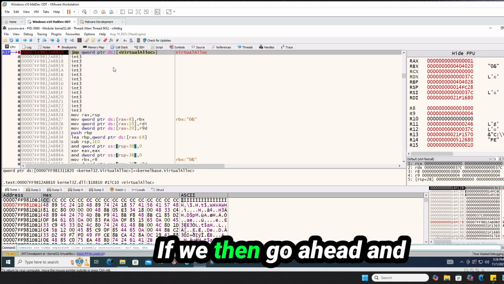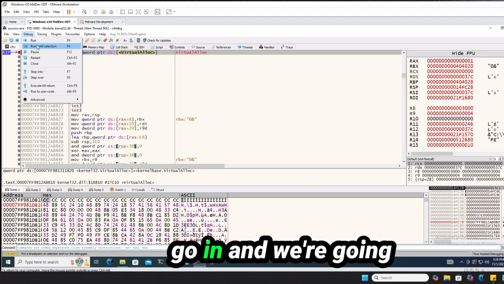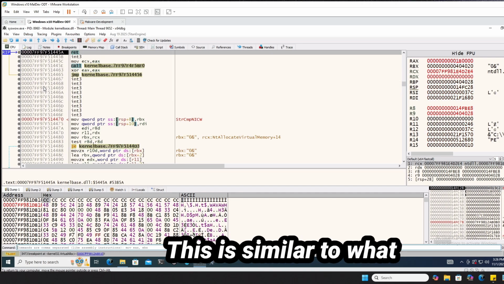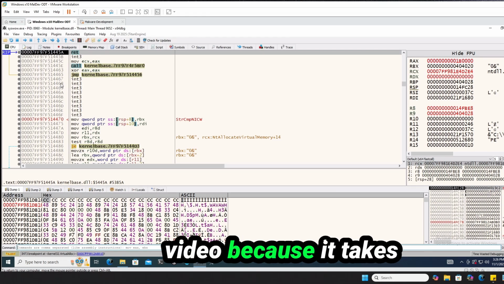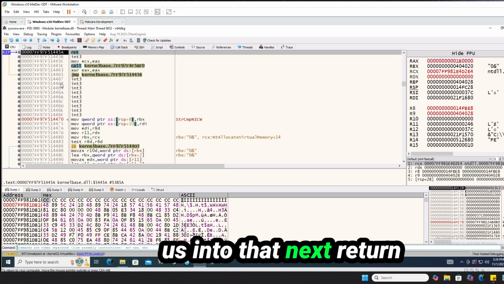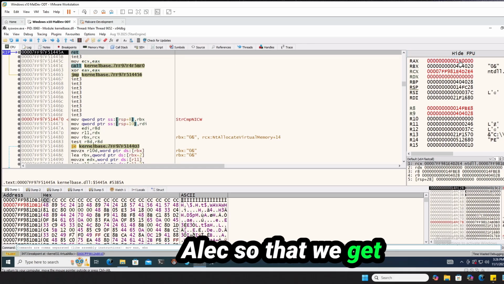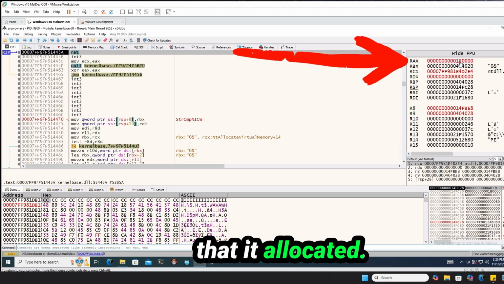If we then go ahead and go in, we're going to execute till return. This is similar to what we did in our previous video, because it takes us into that next return statement after VirtualAlloc, so that we get the memory address that it allocated.